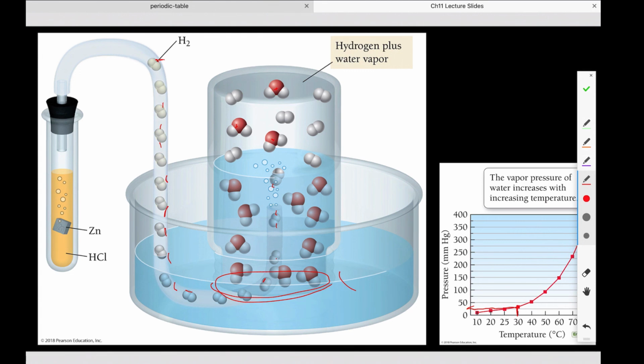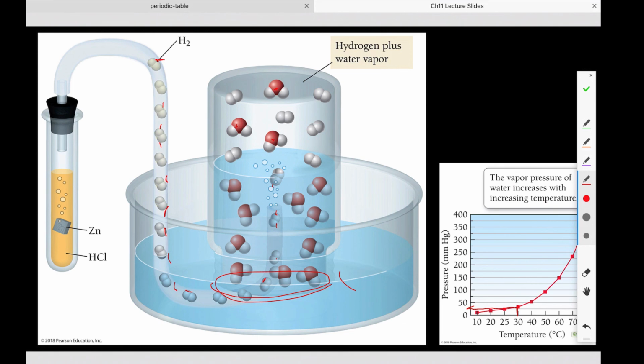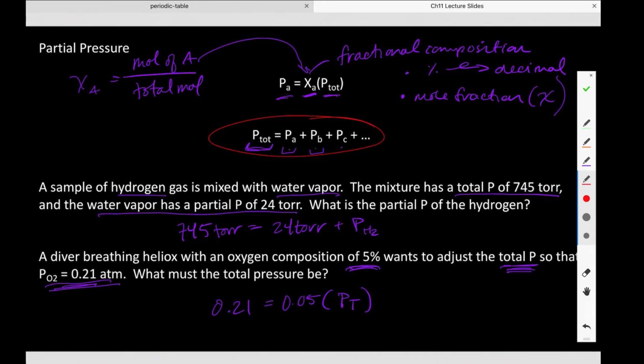So anyway, what this says is that anytime we collect a gas by water displacement, it will always be a mixture, okay? One more time. Every time we collect a gas by water displacement, it will be a mixture of produced gas plus water vapor, and we will have to employ Dalton's law to figure out what the pressure is of just the gas we're looking for. Yes? All right.